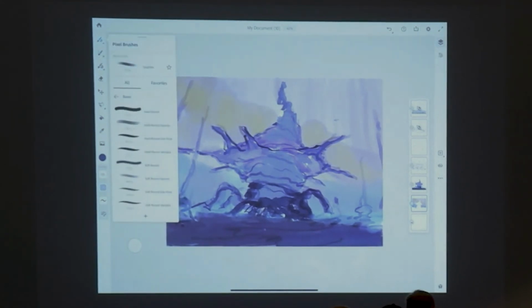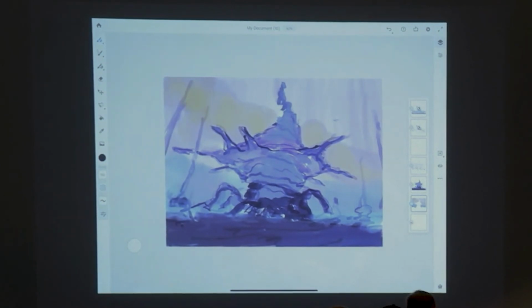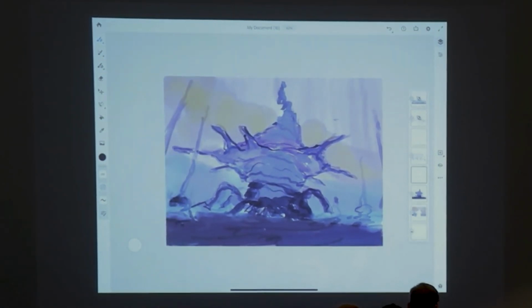So now we've got a beautiful wash down. We're going to start going back in here and detailing out some of the supporting elements on either side of our canvas. We have these bulbous forms on the side, and these are going to compositionally act as blockers.